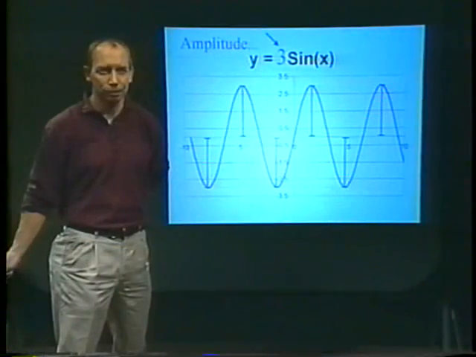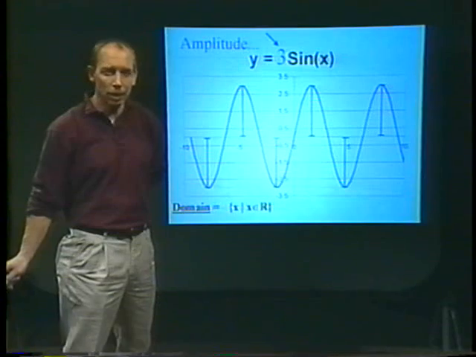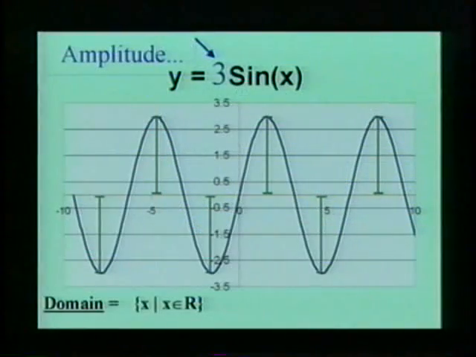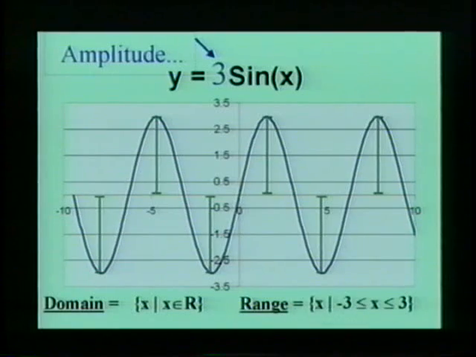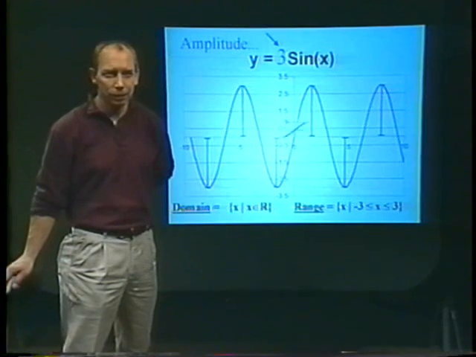How about another one? So how's it going to affect the domain? It's not going to affect the domain in this case, but for this function, it's definitely going to affect the range, okay? Because now it doesn't go between -1 and 1. Now in this case, it goes between -3 and 3, okay? So, and of course changes it, okay?